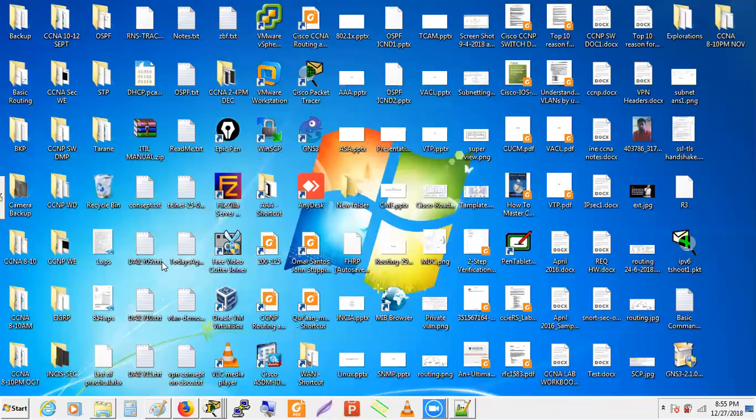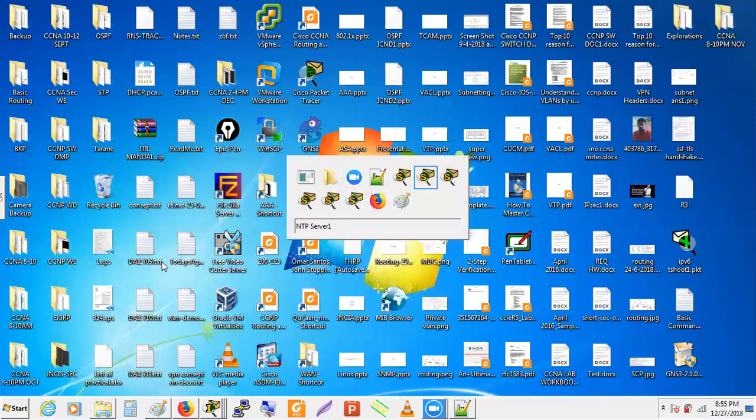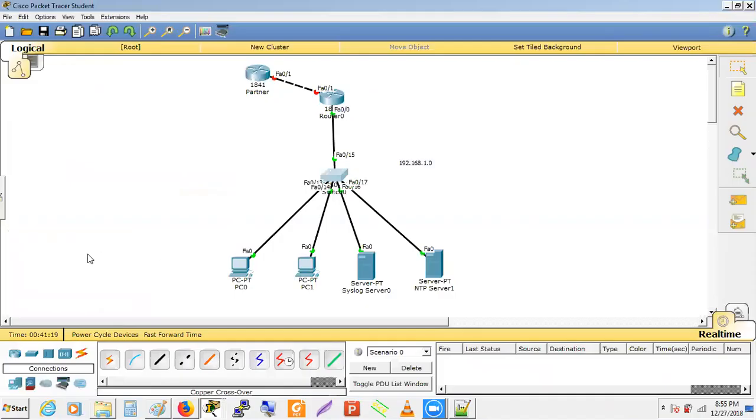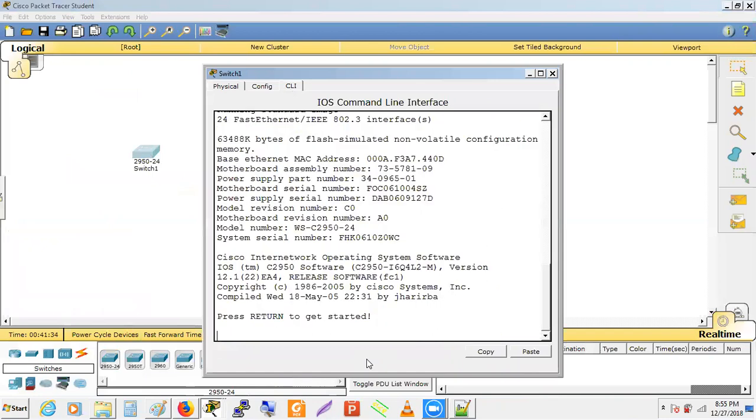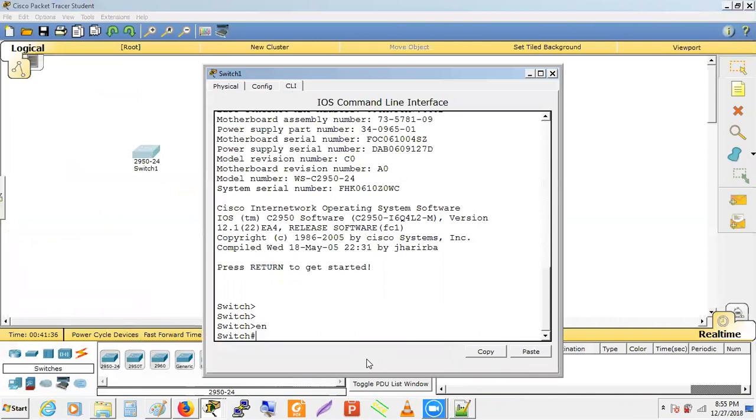Okay. Let's take another switch here and check whether startup config is there or not. Let it get booted first. So by default, configuration is not there. Show startup config.